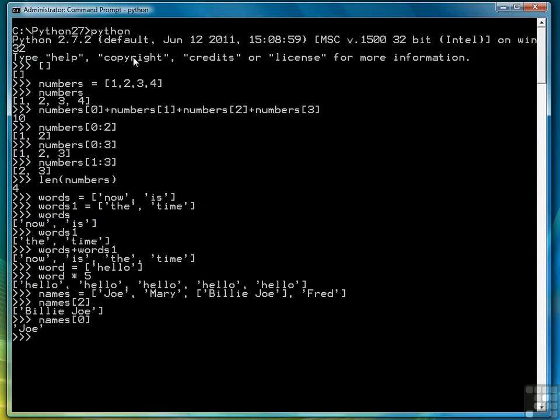So those are the basics of how lists in Python work. And as I said, in a later lesson or lessons, we'll spend more time performing operations on lists. What I wanted to do in this lesson was just demonstrate how lists are formed. So let's move on to another common data structure in Python, the dictionary.